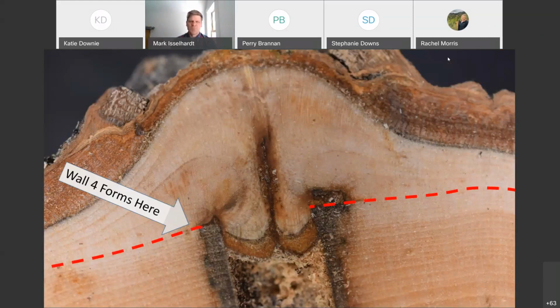While we're here looking at this zoomed in picture of the old tap hole, I'll point out a few things. One, look at the amazing amount of growth right around that tap hole. That isn't the same as the wood that is part of the annual growth ring. It's more like callus tissue. It's a heightened amount of growth, and the tree really responds to that to try to prevent systemic infection.